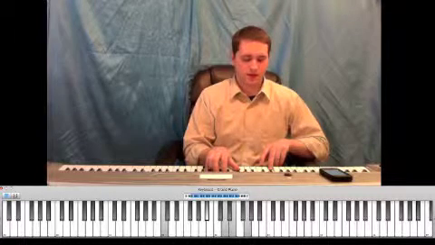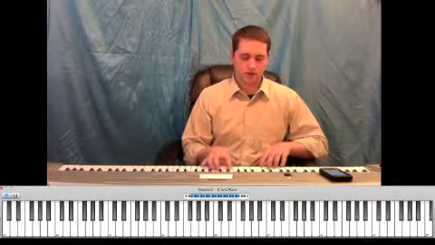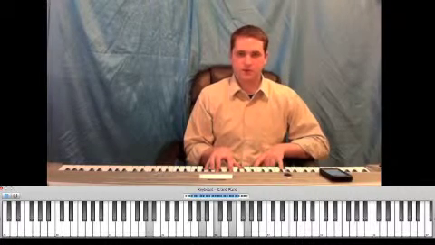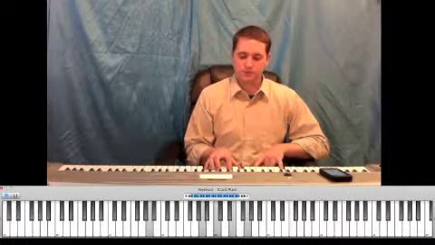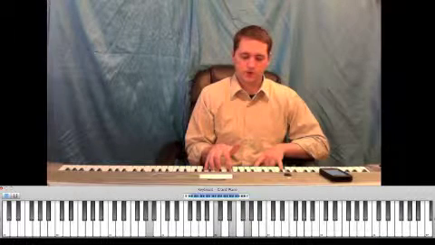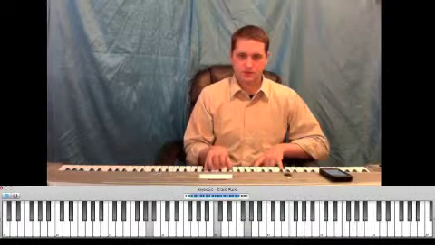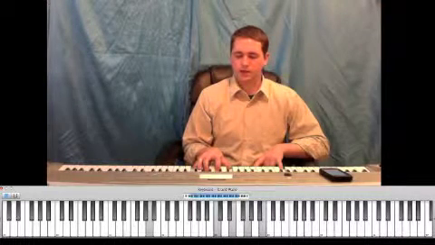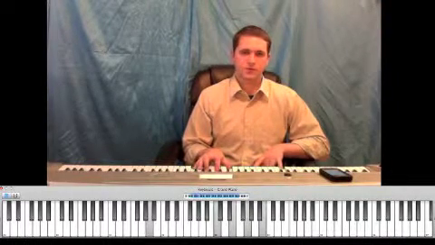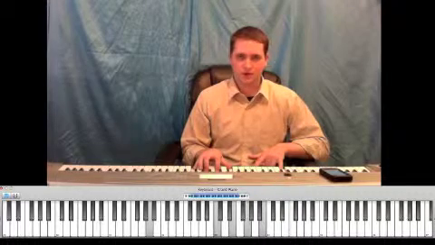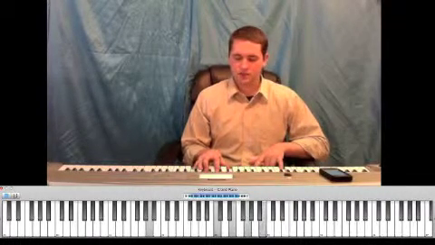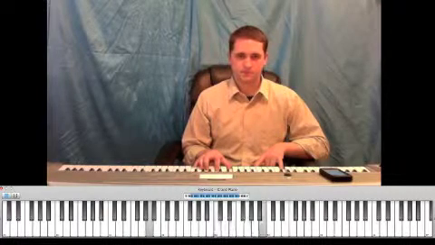Okay, the formal way to make an A minor 9. Start with the A minor 7, the formal way, A, C, E, G, and then just drop the root once again in your right hand. Move your thumb to C, second finger to E, middle finger to G, and you will play the ninth on the top, which is B. Once again, it's the ninth note of the major scale, so that's how we know. It's also the same as the 2, which is another easy way to remember. So C, E, G, B, A minor 9.